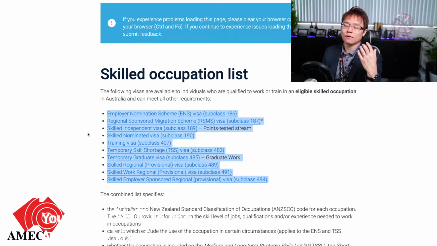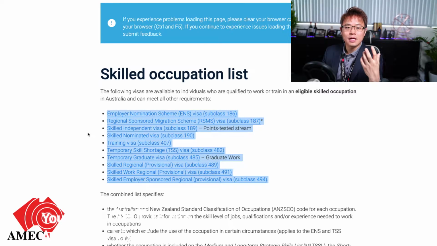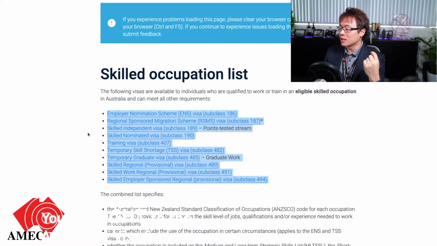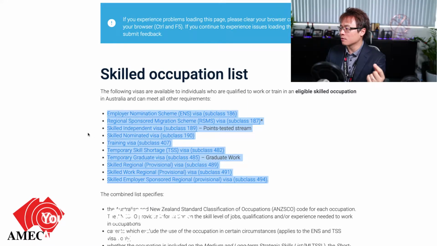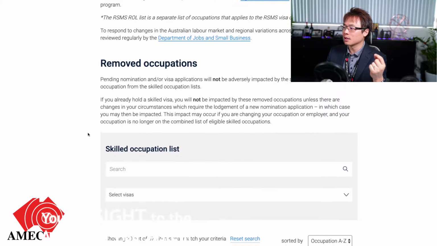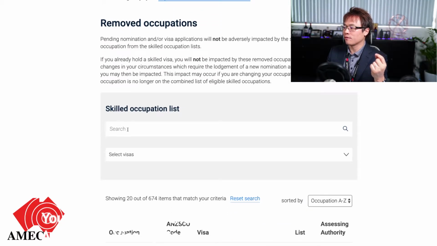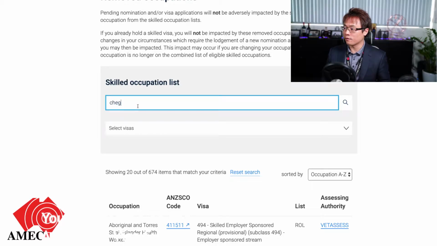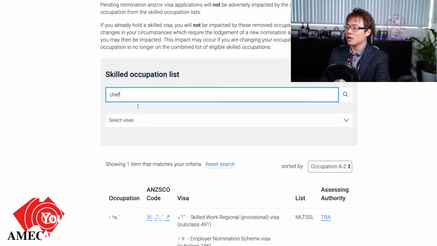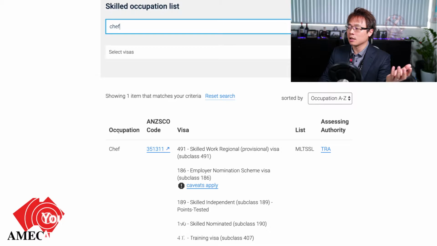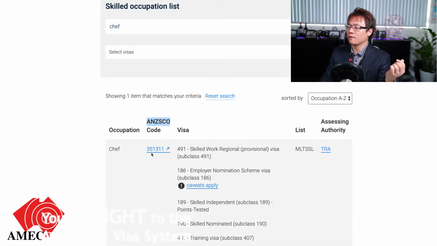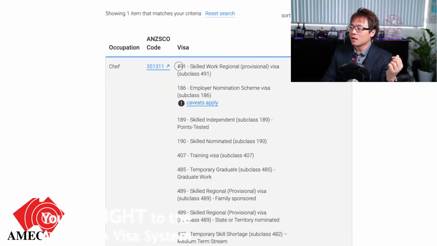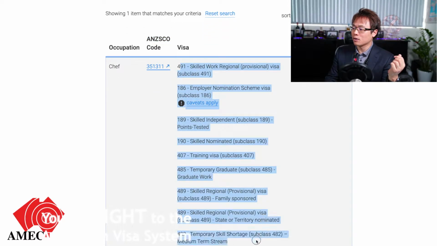First of all, you need to find out what qualification and background work experience you have. Think about what you are really called as a job title. Then come down here, go to the search function and punch in what you are. For example, if you put in chef, it jumps here and tells you the ANZSCO code number is 351311 and the visas available for chef are all down the middle.